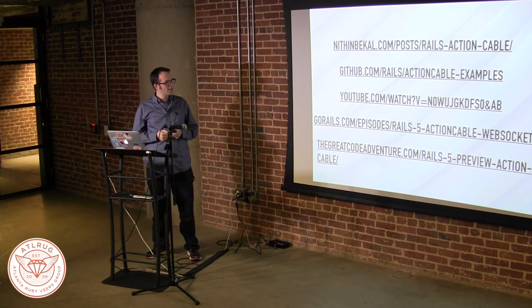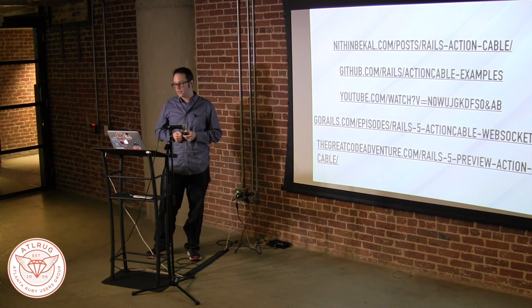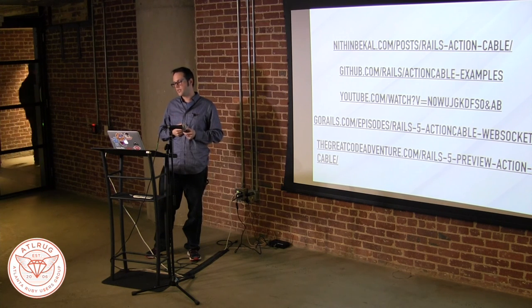All right, here's a bunch of links. If you want to dive deeper, there's a lot of stuff out there. Like I said, try and look at the most recent. DHH did a great video on December 20th when it was Rails 5 Beta 1. That's pretty close to how it's implemented now, except for that cable.yml. I'll post these slides in Tech404's Ruby and Rails group in the next couple days, so you can have access to these links.